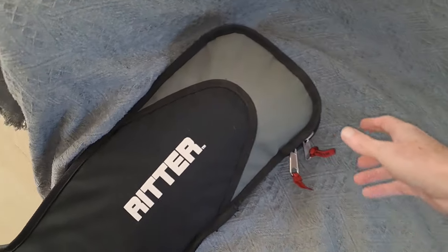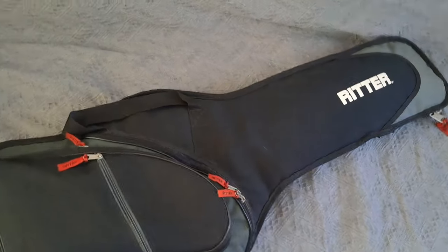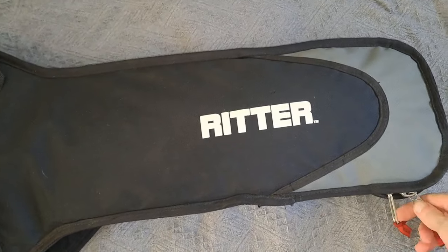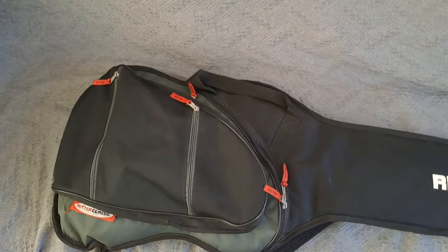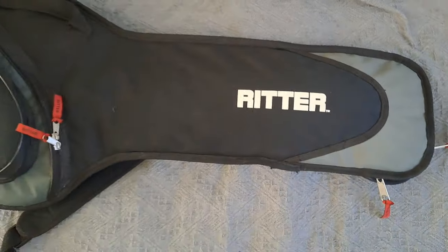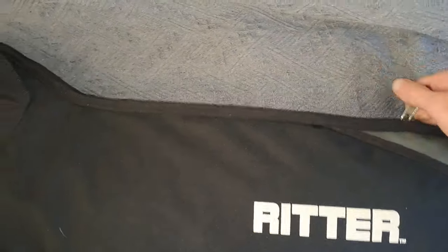I just picked up a free Les Paul and I wanted to share it with you because I think that's completely bonkers. These kinds of things are incredibly rare, but sometimes people are doing a house clearance and just want to get rid of stuff. I've just been to Royal Tunbridge Wells in the south of the UK, and the chap there wanted to get rid of some old stuff including the Les Paul which is in here. So we'll have a look together.